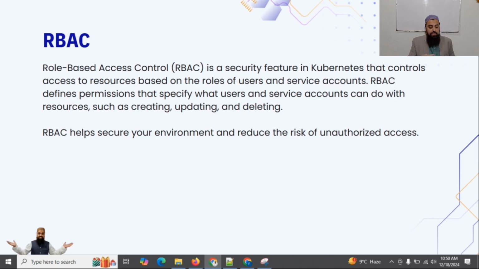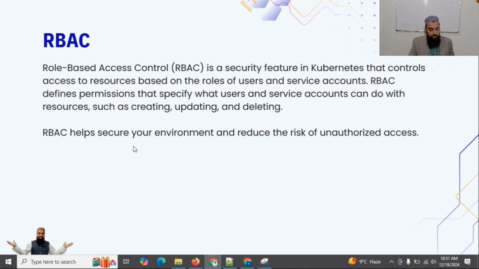It defines which user must have what kind of permission and which service account should have that permission. It is all decided by RBAC, and we can grant permissions such as to create, update, and delete resources.